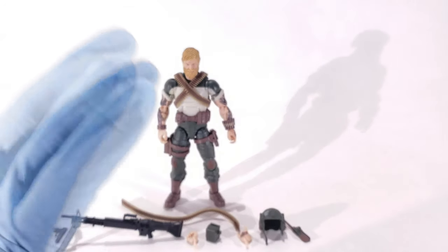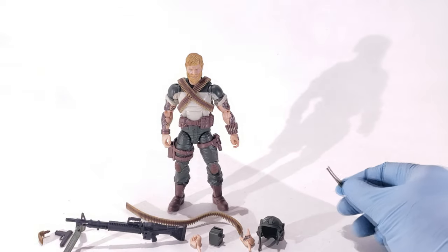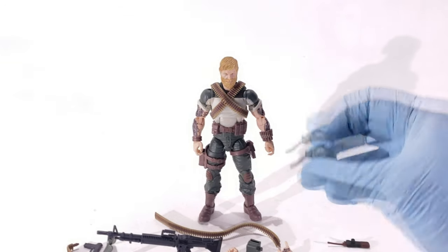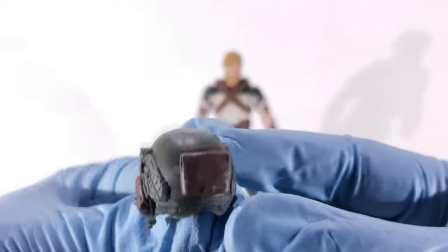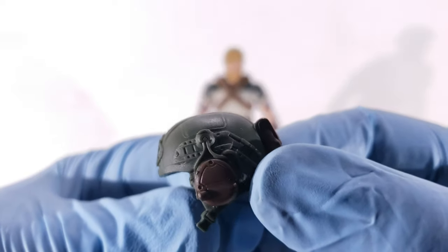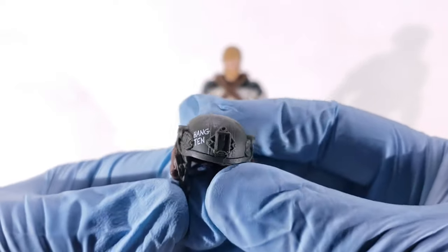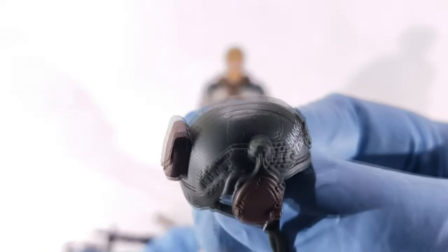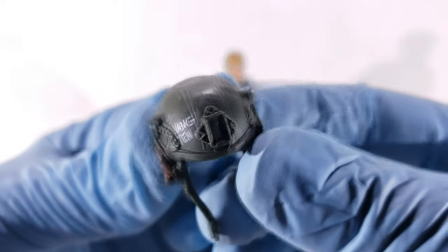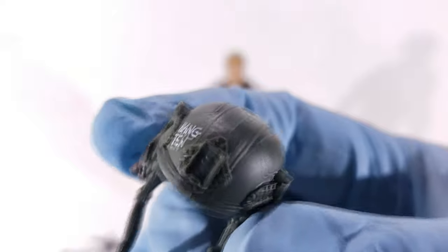As usual, we're going to go over the accessories first, okay? So we are going to start with this beautiful, I mean, beautiful helmet right here, man. I couldn't stop looking at this. I'm loving the detail on it. It looks very, very good. Pouches sculpted on the back. Nice little mechanisms and radios going on the side. Modernized military helmet, but with a classic look to it, man. I am loving this. You can see he took a Sharpie and put hang ten on it because Rock and Roll is a rocker dude. He's also a beach bum, and so on.